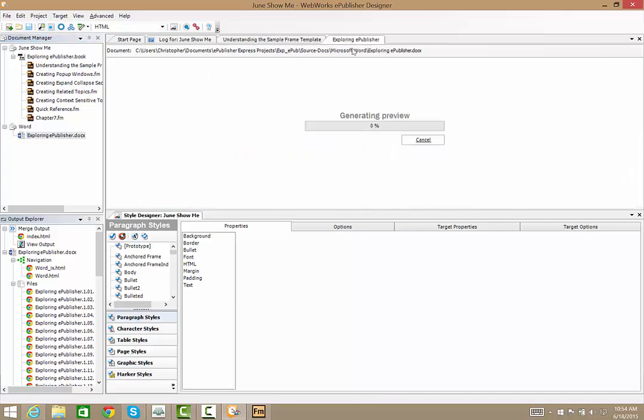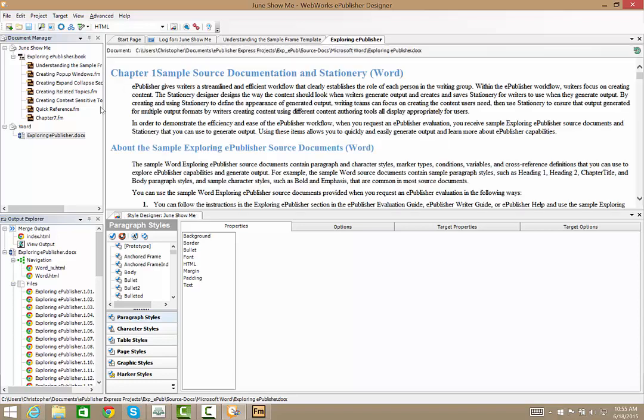If I do the display preview on my Word file, it's going to generate another window, as you notice, so it can show me this file, and now I can compare the two. But you're going to notice when this pops up that the heading is blue and it's not bold. So I'm going to make it match the heading in the FrameMaker files. This way, again, I'm going to get some uniformity.